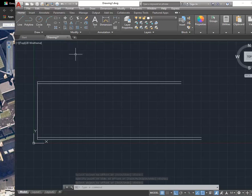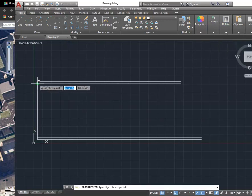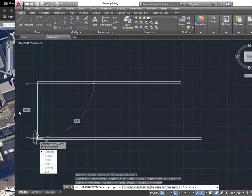We should then be left with, what? It was 8.6, so we should be left with 8 metres exactly. So I'm going to use the measuring tape here and just double check that I've done it properly. I can measure from this end point down to this one, and you can see there, if you can't read it, it does say 8,000.